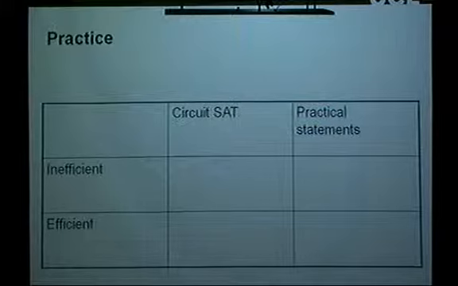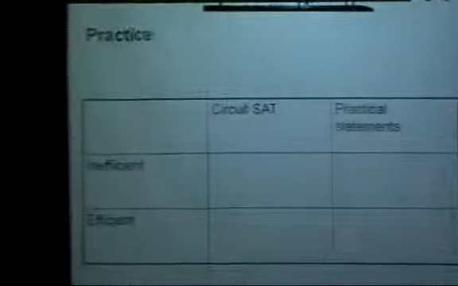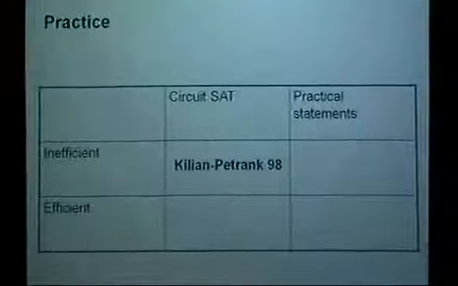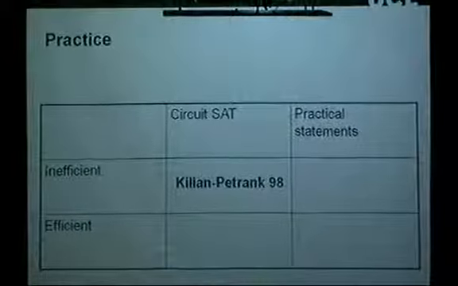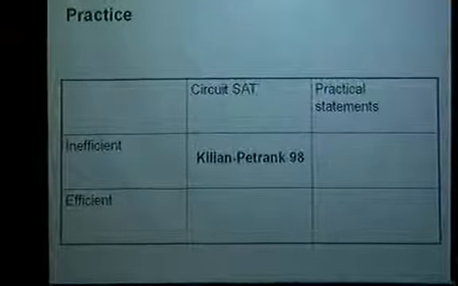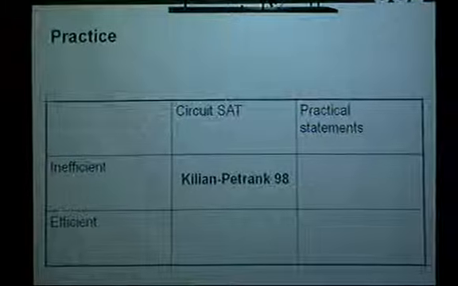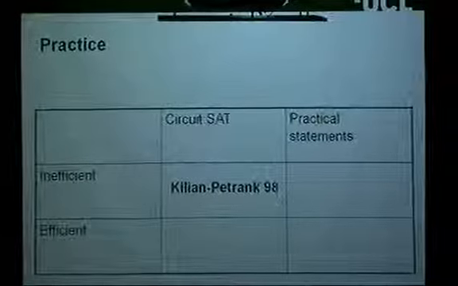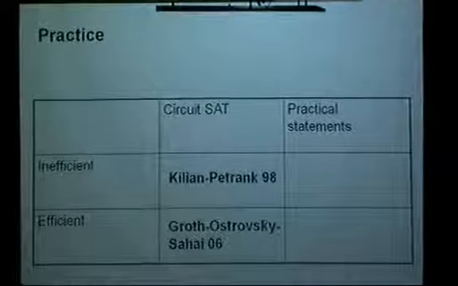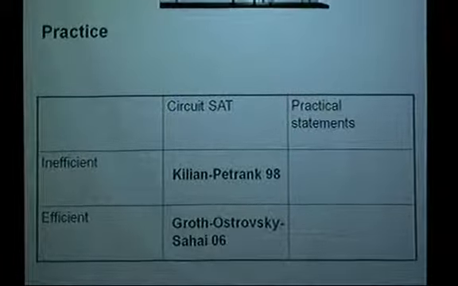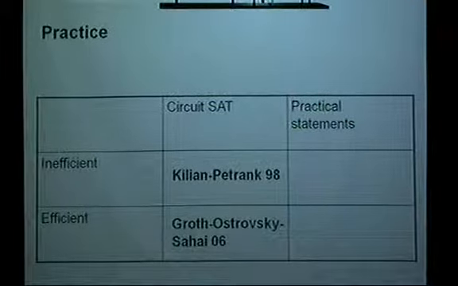Okay, so the contributions I'm going to talk about, one is the practical aspect. Okay, so what we had was the most efficient proof was by Kilian and Bertrand from '98, and it was a proof for circuit satisfiability, and it was fairly inefficient, not the kind of thing that you would use in practice. And then when we started introducing pairing-based techniques, what we came up with was an efficient proof for circuit satisfiability.